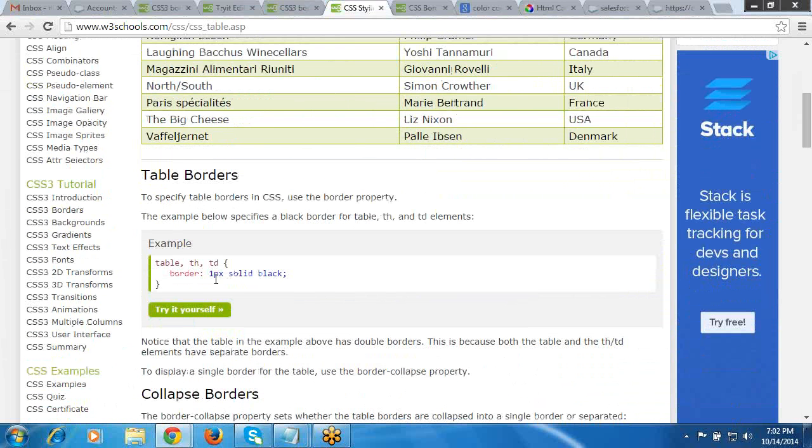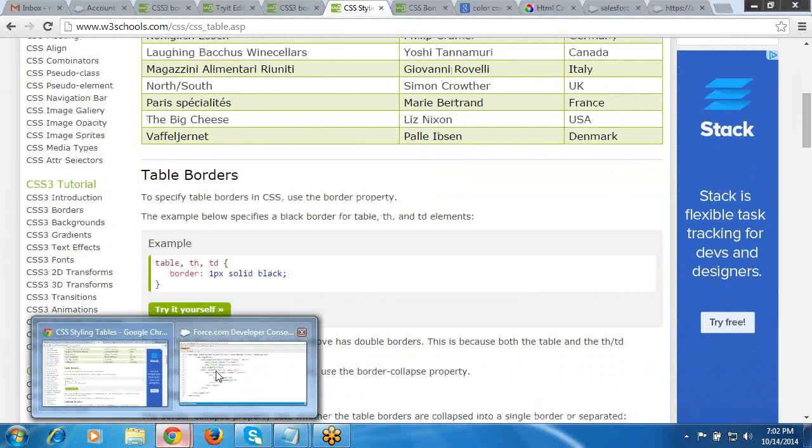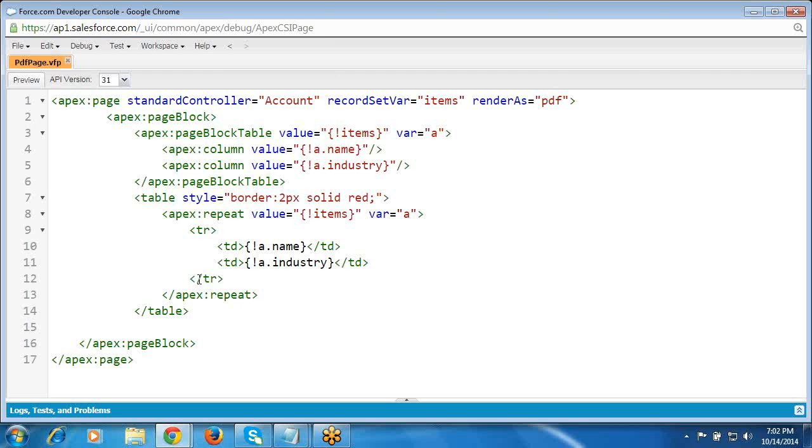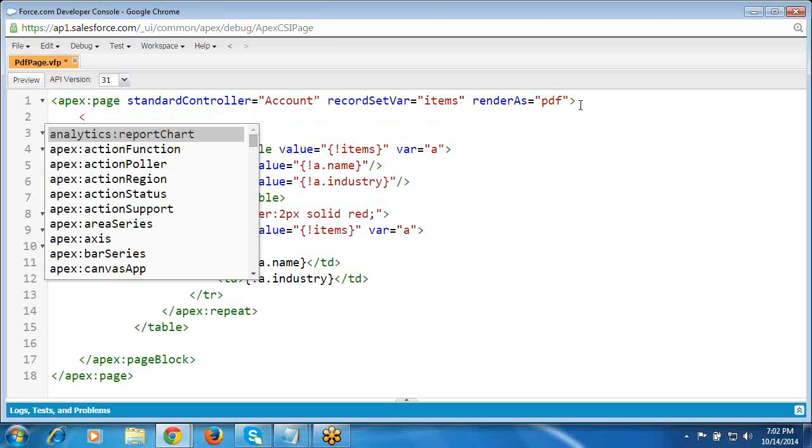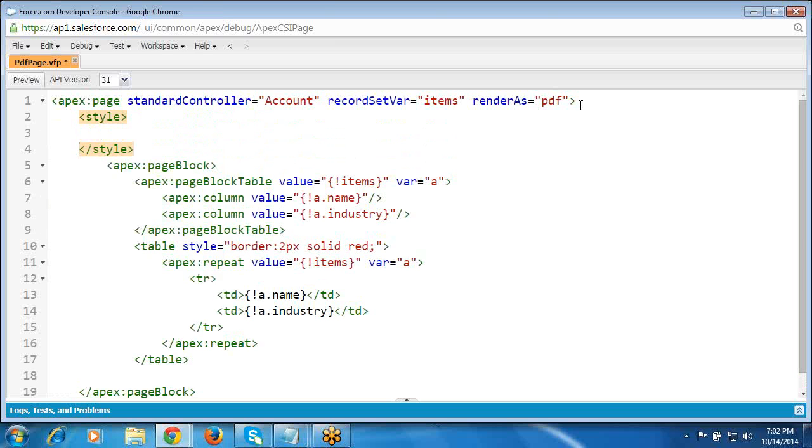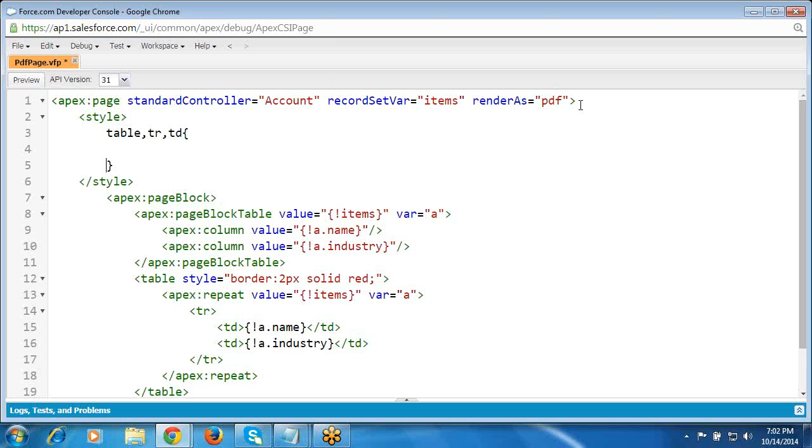Right. So instead of defining for everything, they're asking you to define line for everything. Okay. So let me take the CSS here. Table tr td. So instead of classes, directly you can define.